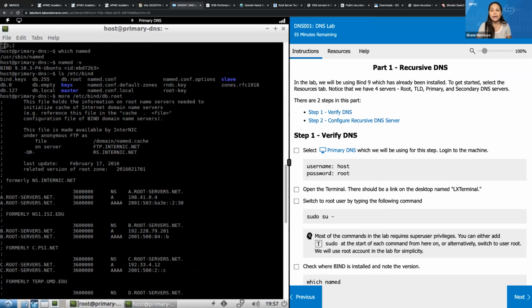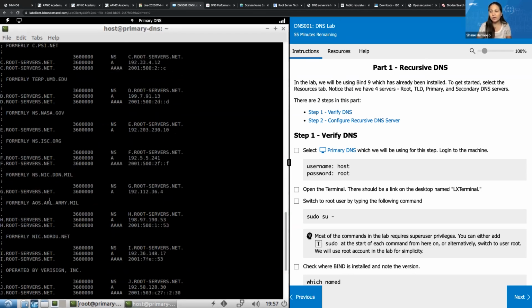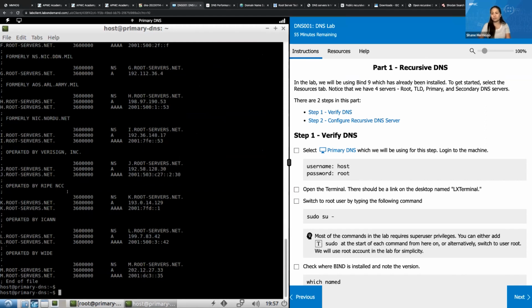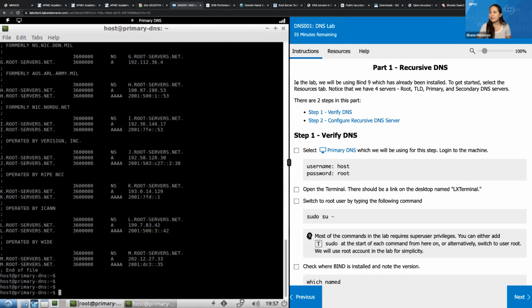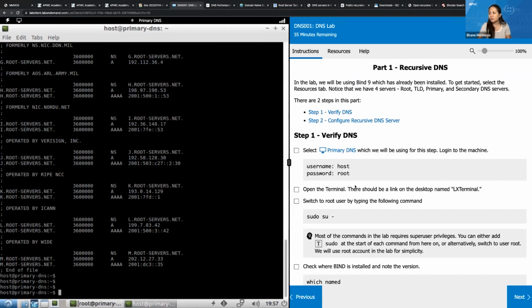But at the end of the day, the contents are the same. That is this hints file with all the 13 root servers with the corresponding IP addresses on how to reach them. So that's your root server. Now, for the purposes of this lab, we're not going to use any of these root servers. If you see here, we've set up our own root server. So that's why we're going to configure that in step 2.